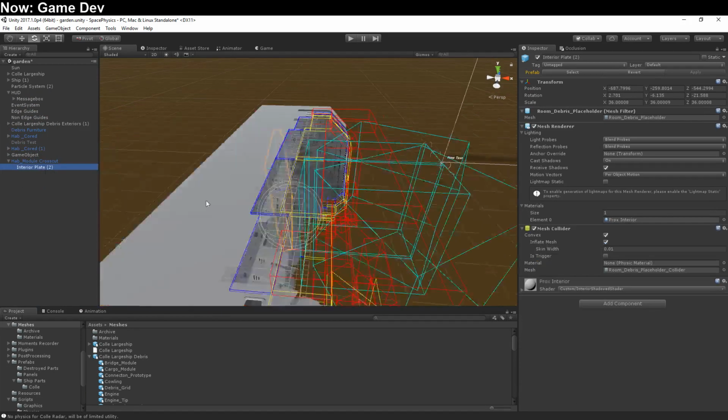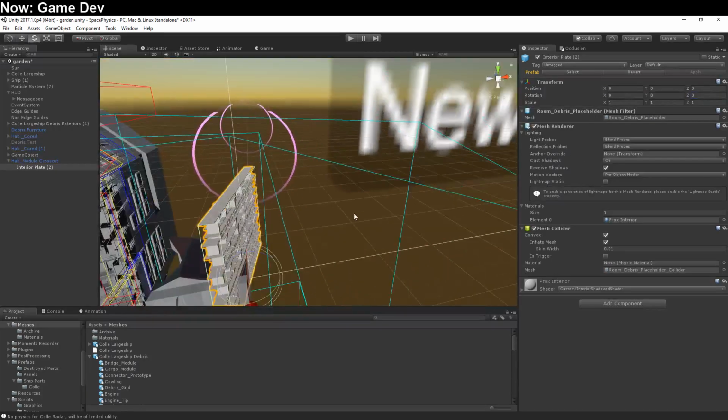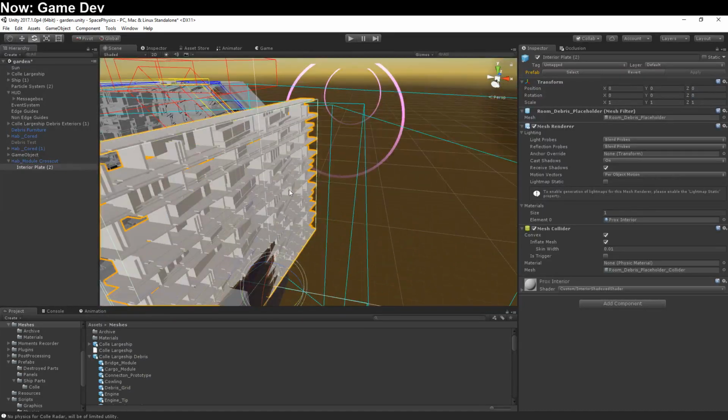There we are. So now we've got this interior plate. We'll switch it so that it's in the right spot and in the right rotation. There we are. And we'll zoom on over here. Now this is just fill. It's intended to make the interiors look like they exist.